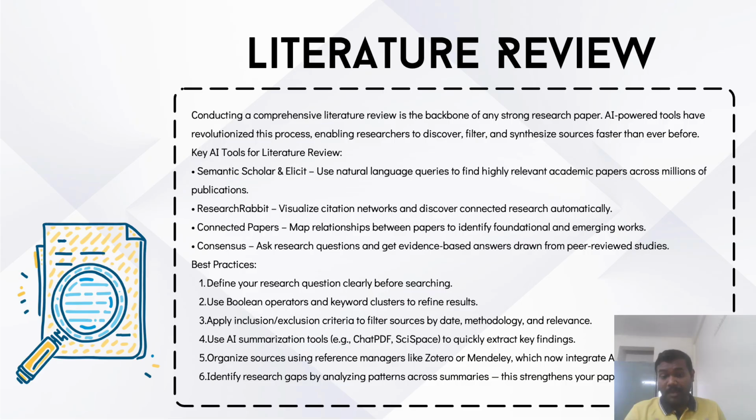But today, you see, these AI powered tools have significantly accelerated this process. We have several tools to name: Semantic Scholar, Elicit, Research Rabbit, Connected Papers, and Consensus. These are all helping researchers discover relevant and updated publications, and then we can also explore the different citation networks and quickly understand the major findings in a field. For example, instead of manually searching hundreds of articles, we can now use Elicit to identify highly relevant papers and obtain concise summaries.